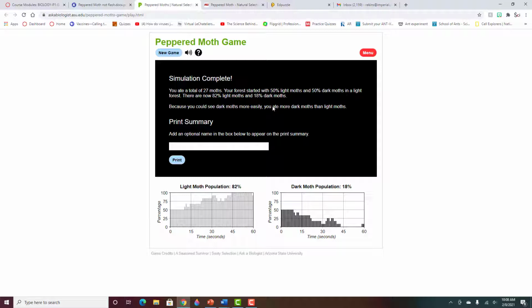If you have an organism that is better able to survive in an environment, in this case the light moths, then that organism will become more common because nature, in this case birds, will select, meaning kill, the dark moths, and they won't reproduce, and they will leave the light moths alone, and then they have a chance to grow up and have babies, and they'll have light moth babies.